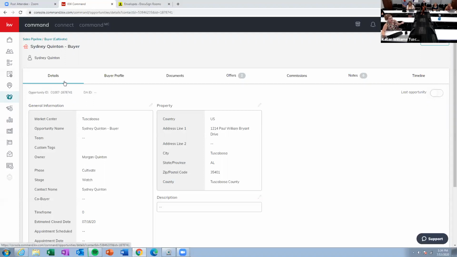Otherwise we have to search by the assignee's name or the opportunity owner name or something crazy. This way we can find it just a little bit quicker. If you'll write that on the check, then we can get you paid as quickly as possible. That's really kind of it.